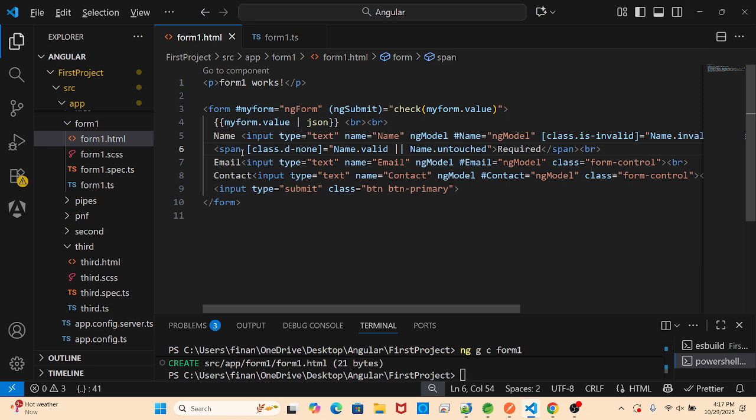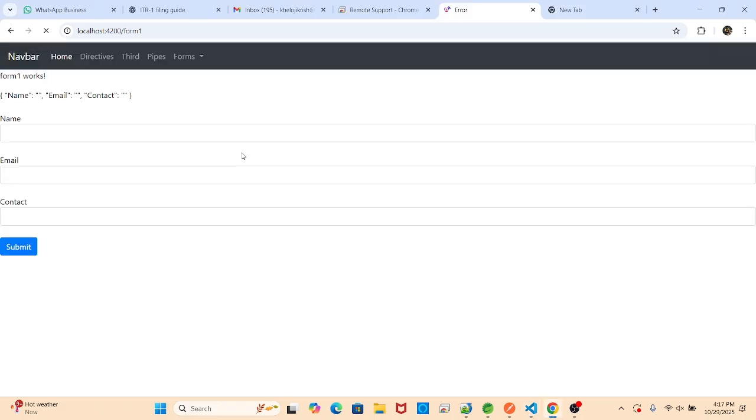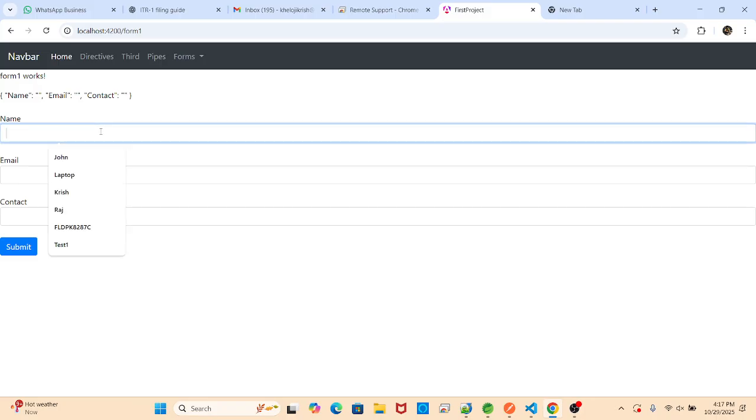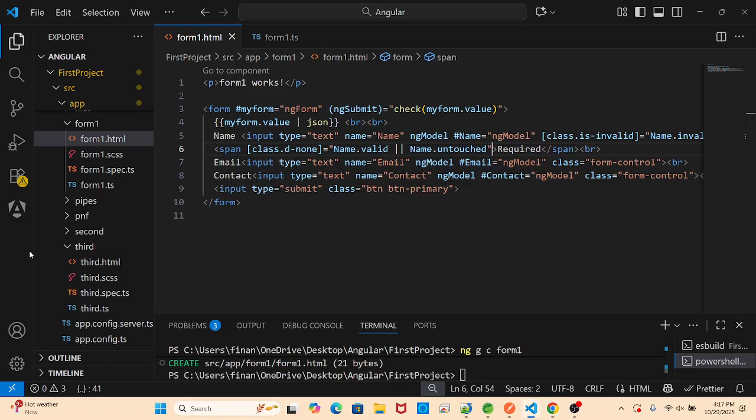So we'll see whether it is getting displayed or not. It's not showing. So when I come into this box and just come out, it's required. Correct. So it will not wait for you to go on the submit button and then hit it, because the two-way data binding is there. It will hit your inputs. Are you getting this? It's too effective.